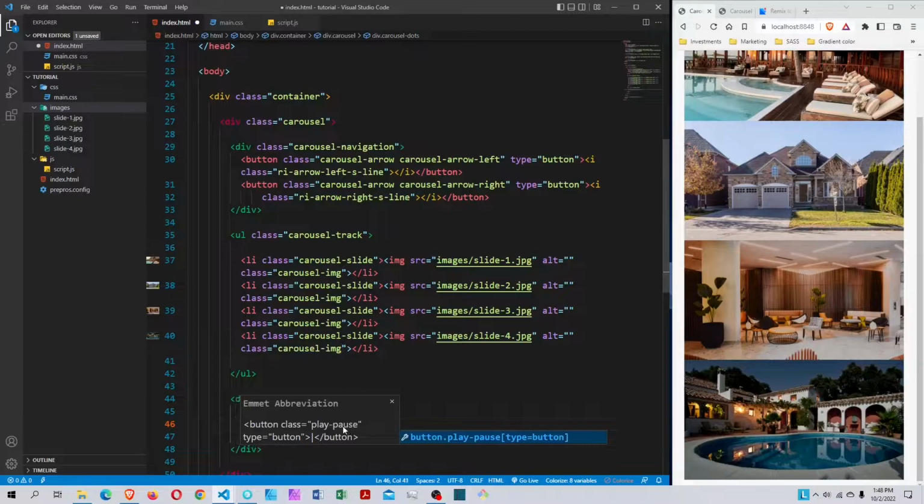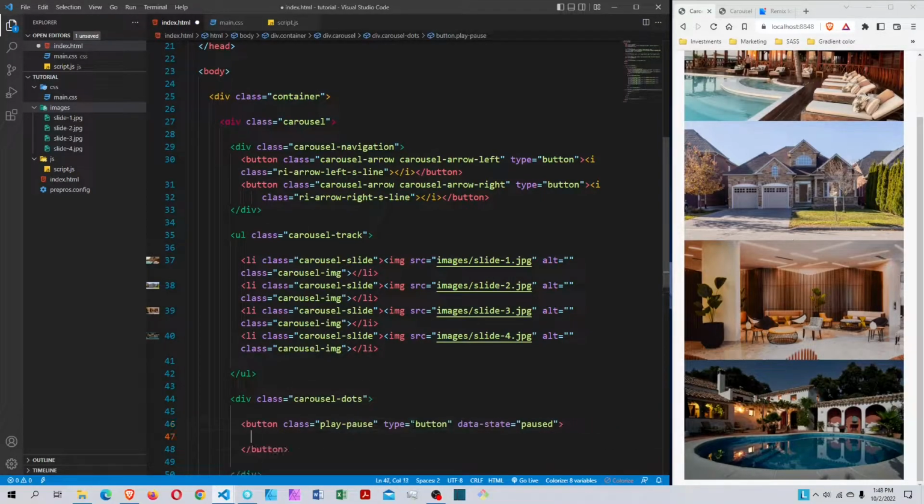Also, I will give it another attribute, a custom attribute, data-state, and this will determine whether it's auto playing or paused, and it will be paused for now. Press enter. So we get this, and inside of it we can have 2 icons.